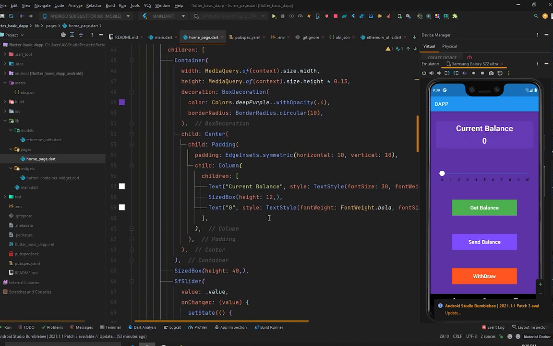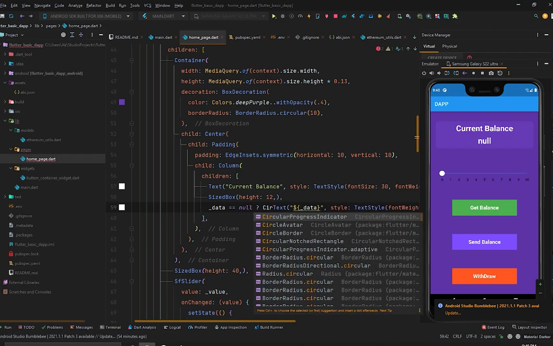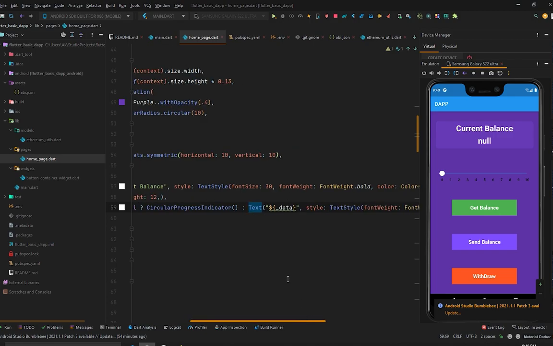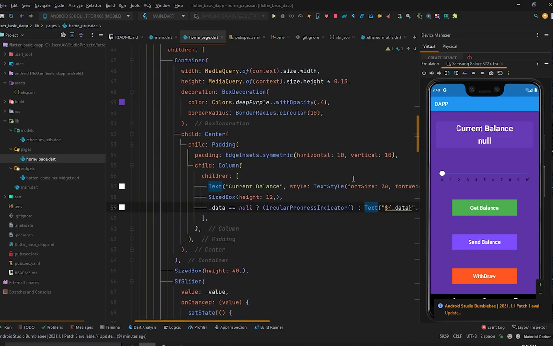And then what we are gonna do is the balance, that will be data. And here we will check the condition. If the data is equal to null, we will show the circular progress indicator, otherwise it will show the balance we have in our data. So for now it's null, so you can see the circular progress indicator in here.